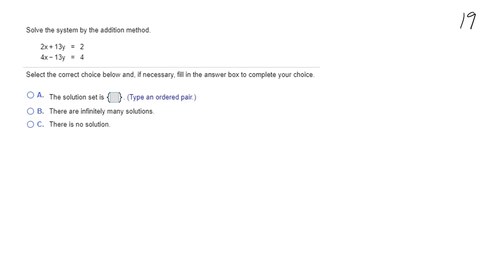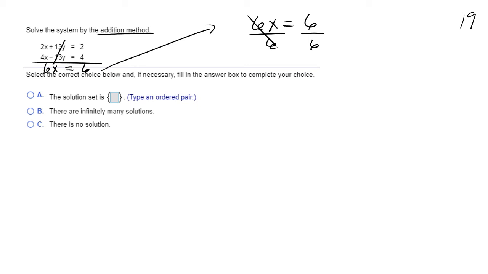In our last question of the homework tutorial, we are asked to solve this system by the addition method. With the addition method, we combine the like terms in order to cancel either the x or the y. But none of these, well, yes, I would have one that canceled out right here. I was about to say none did, but it does. Here, my 13 and my negative 13 cancel out. 2x plus 4x is 6x. 2 plus 4 is 6. So now I will take the 6x equals 6 and solve. I get x equals 1.